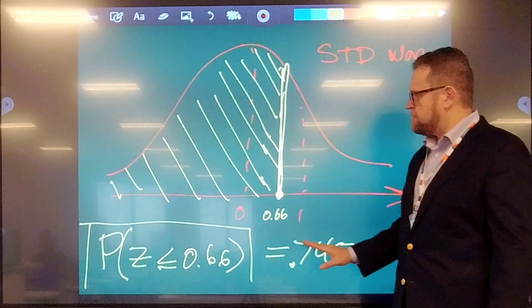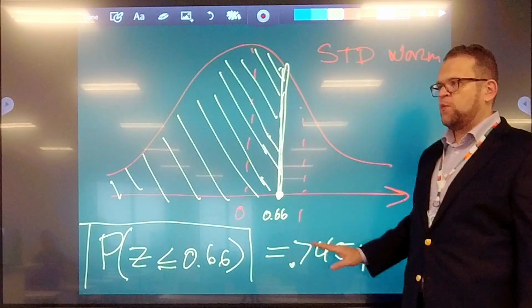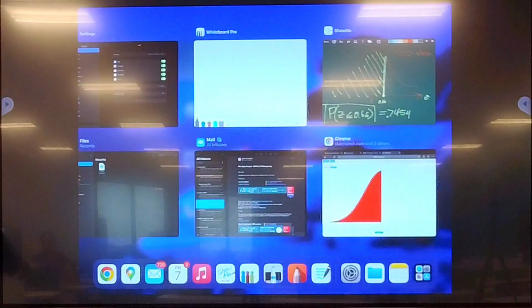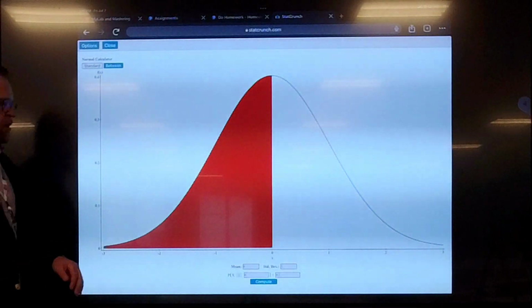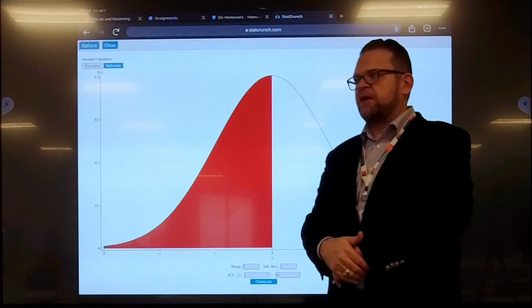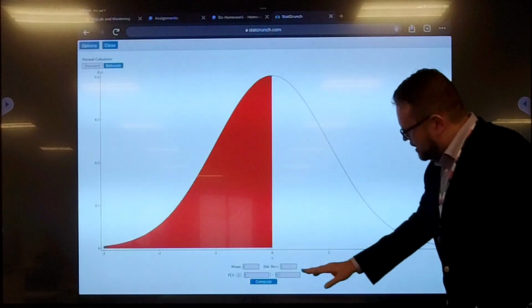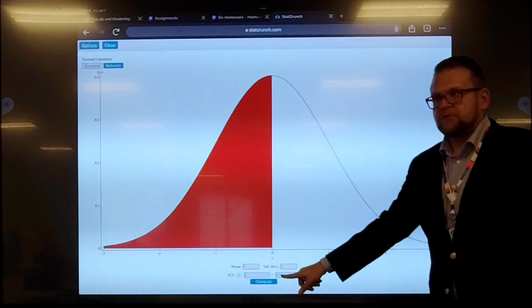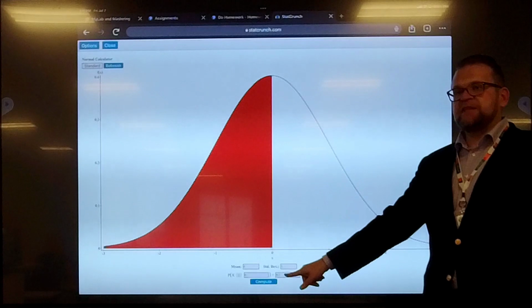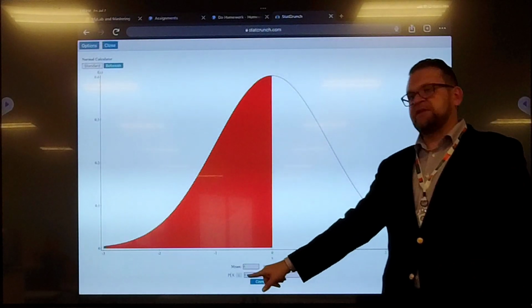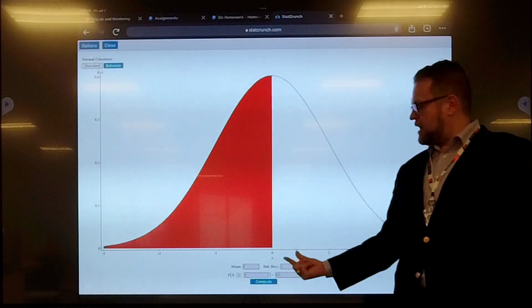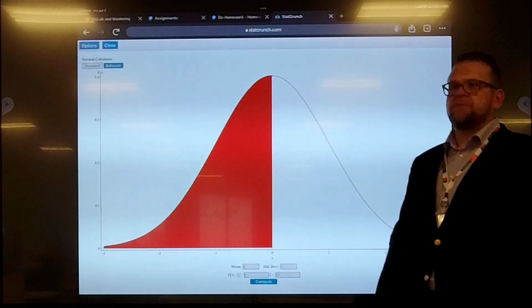How can you remember for sure, no doubt, which one goes where? Just look at how the calculator came up by default. As soon as you opened it, it had half of the area shaded in red, and that number, 1/2, is filled in. It's telling you which box gets the area, and which box gets the z-score. This is 0, so that's where the 0 is. This area is half, and it must be coming out here.